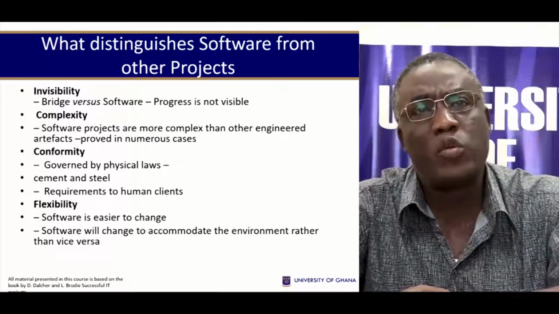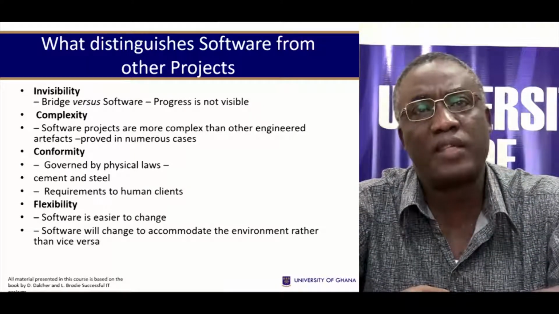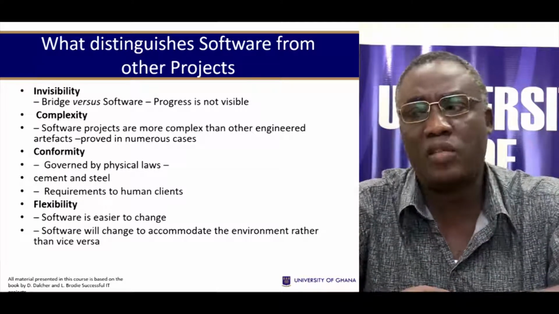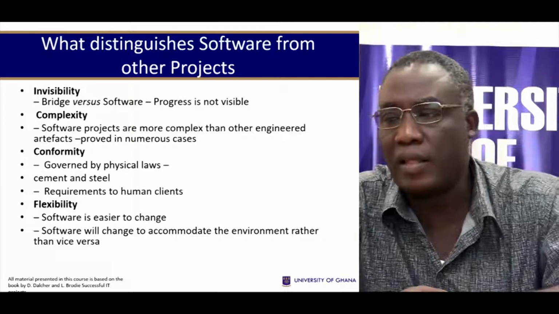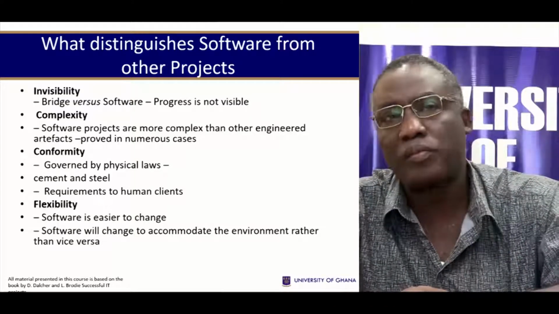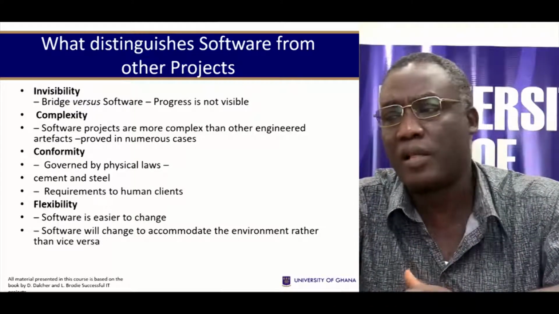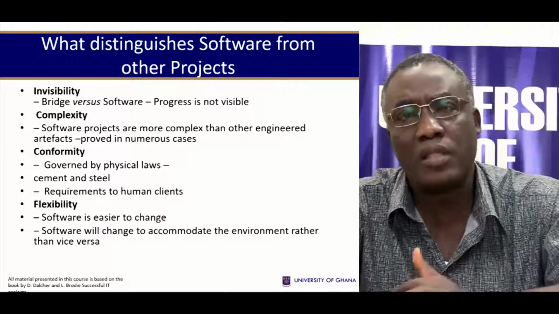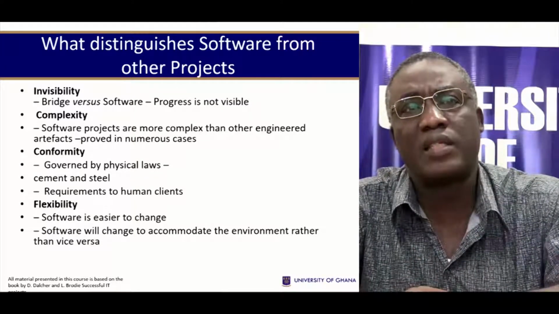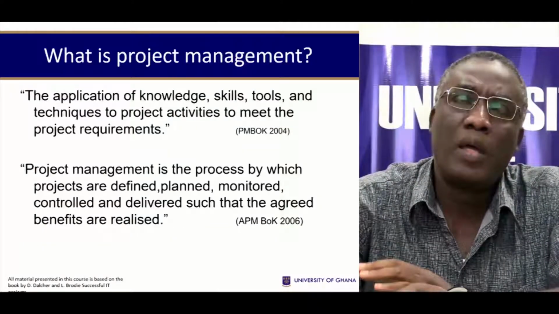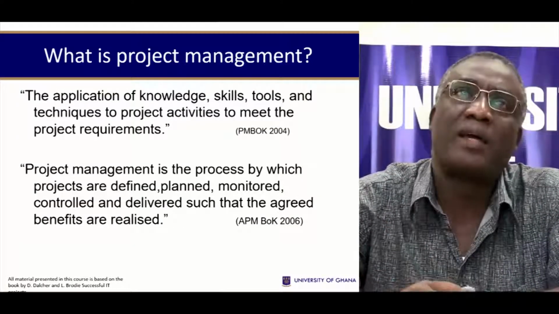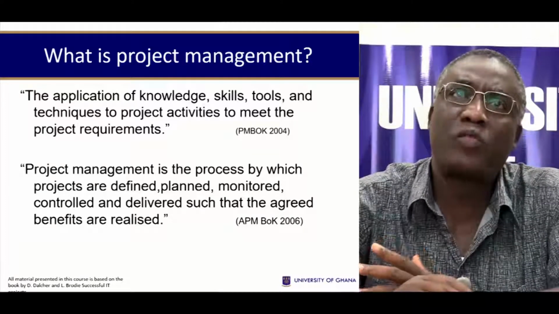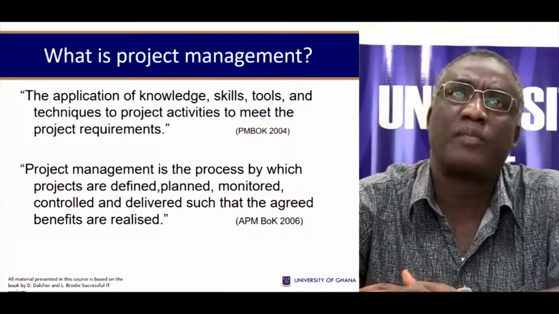If you are building a bridge, once you've poured the concrete, you can't change it. So software will change in order to accommodate the environment. And this is a key strength of software projects, that it's easy to change them. It's easy to change the interfaces, etc. So we have looked at what projects are. We've tried to look at examples of what things would constitute a project.